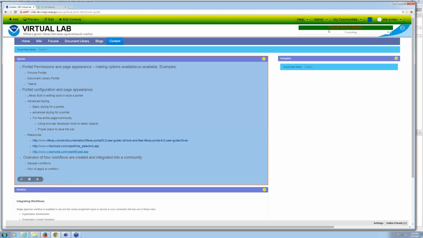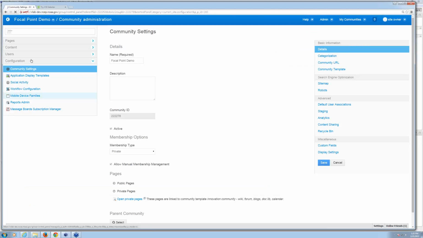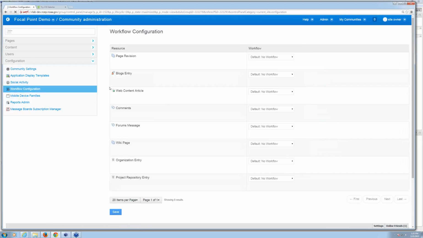In your community, what you can do from the administrative pages, if you go to configuration, there's a workflow configuration under here on the left. If you click that, you can see what you can attach a workflow to.